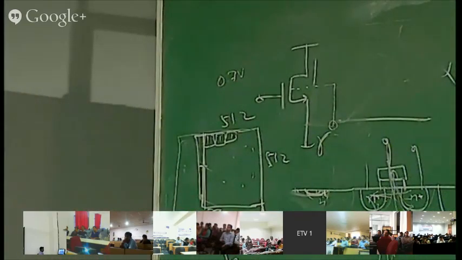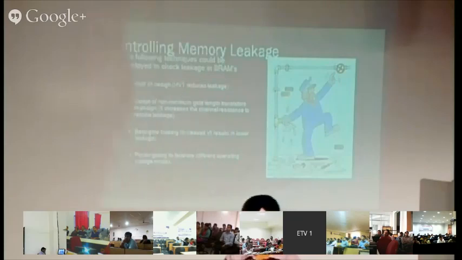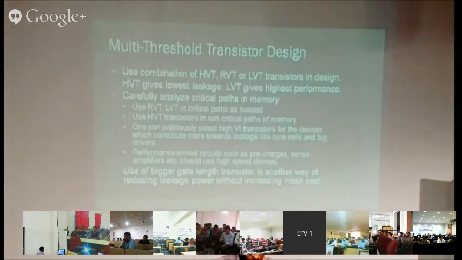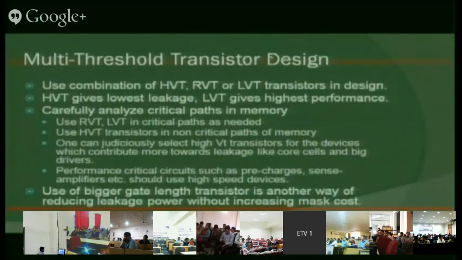By controlling the potential here, you can change the VT of the transistor and control the leakages, because we have seen the leakage is directly proportional to threshold voltage. So you can change the threshold voltage, and this is known as multi-threshold transistor design. Normally there are three types of transistors available: high VT, regular VT and low VT. In a particular design, you choose the appropriate transistor to lower the leakage, and besides that you can use body bias also to make further variants. So this has to be carefully chosen.